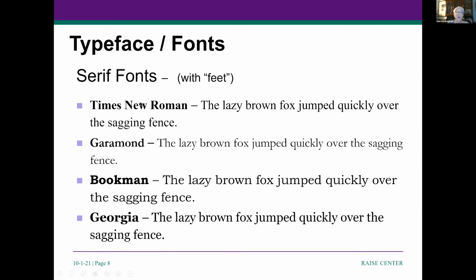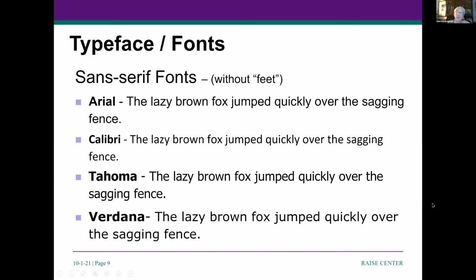So the serif fonts, these are the common ones that we see. Times New Roman is the most common one. That's what most articles, newspapers, and magazines are printed in, and many books. Georgia is a serif font that is used on computers in particular. Sans serif fonts is really the font that we use when we are learning to read.